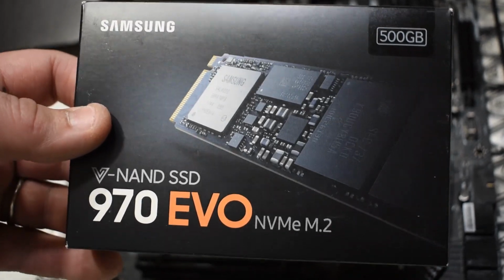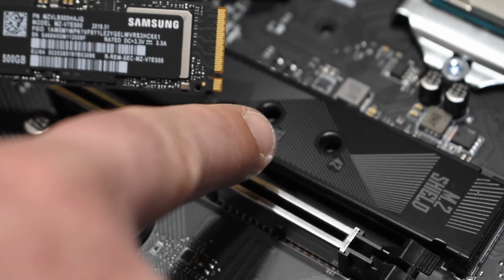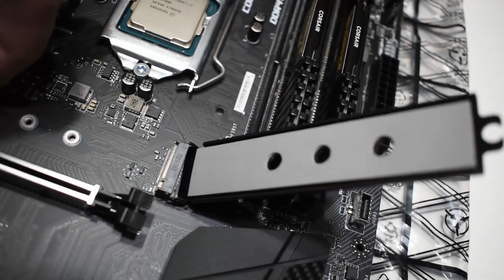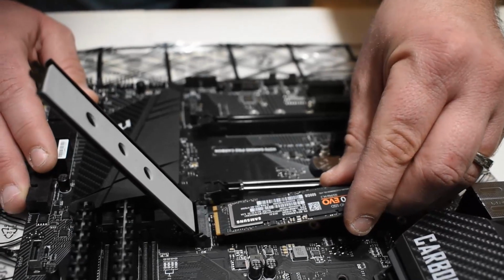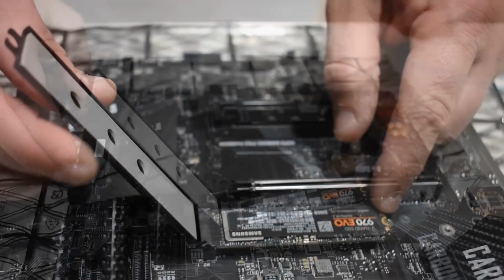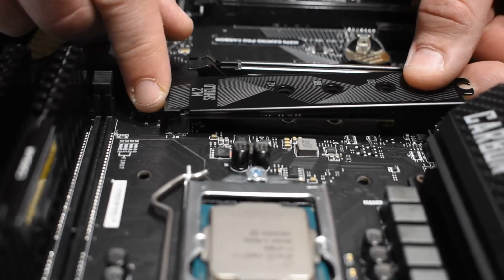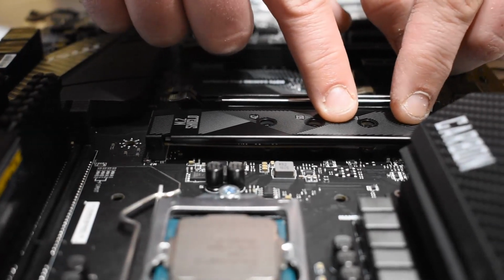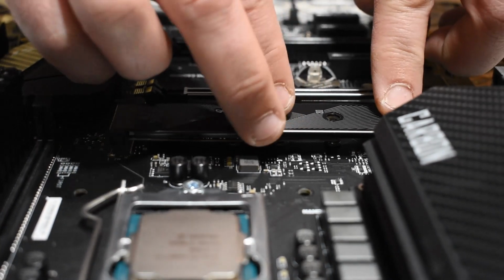Alright, we're going with the Samsung 970 EVO M2, basically one of the best hard drives you can get, super fast. Put it into our M2 slot. This particular slot has a shield on it on this motherboard. Remove this plastic cover from the bottom. Slide in your hard drive. Now this heat shield has some kind of thermal compound on the bottom side, so just press it close against your hard drives. They do produce a little heat, so this will help with that. Get it closed all the way. Now we will put the screw back in it that we took out.